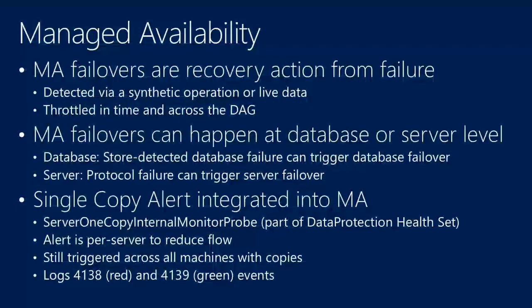So managed availability, when it's correcting things, that means it can also do things like failover. It can fail over a database or it can fail over a server. So for instance, if you had a store problem on the database, a problem with a single database, you might just fail over that one database. Maybe this poison message got into it, and every time you try to mount on that server, it just crashes that one database. Or it might be a server-wide area. Maybe for whatever reason, IIS is not running, or the OA protocol is down, so it's a server-wide failure. That would trigger a managed availability server failover.